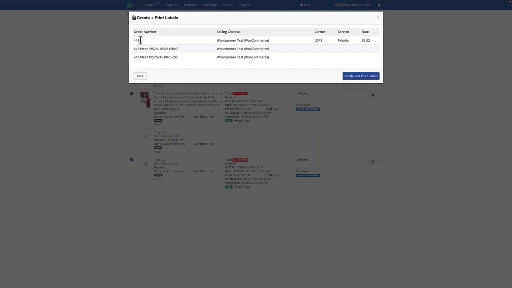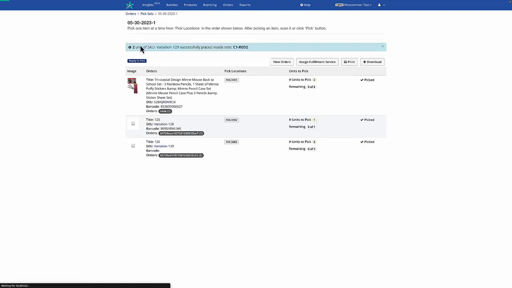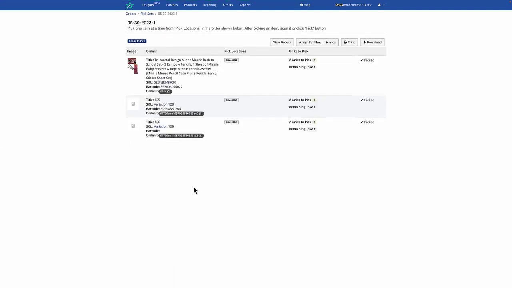And again, the orders will be printed in the same order as the totes. So you bulk print all your shipping labels, and you package up all your items that are in those totes, and you ship them out. Also, this page will tell you which tote has which items. So it's telling me that this order is in tote 1 and this order is in tote 2. That's it. So you're done at this point. You're done with your first batch of orders and you've shipped them out.